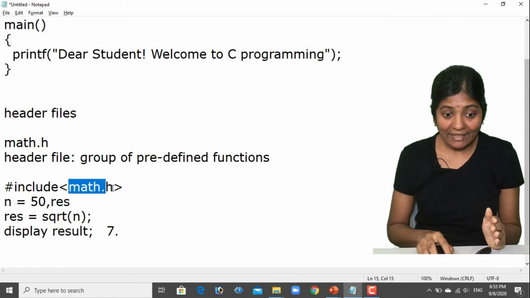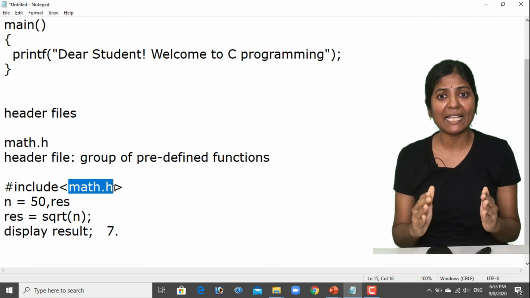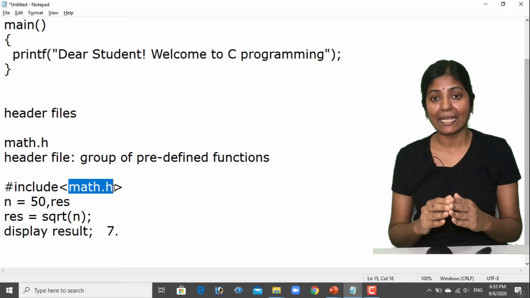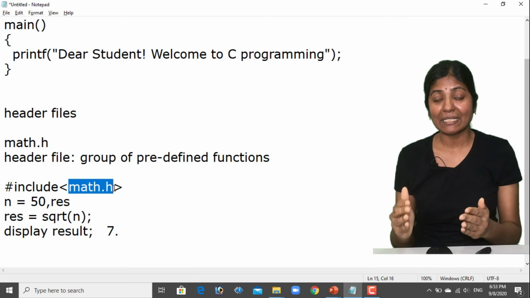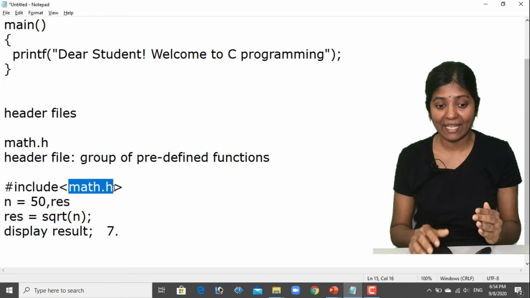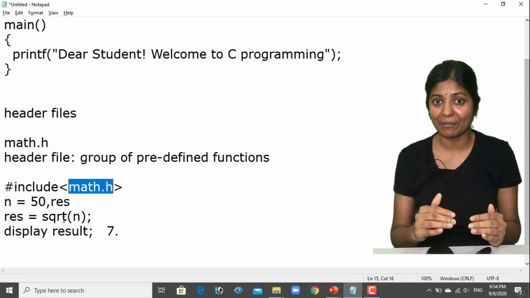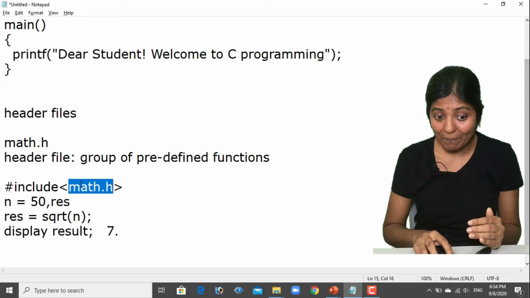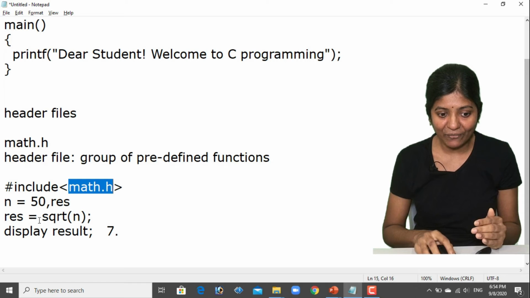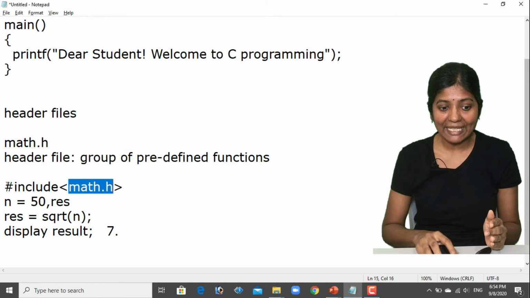Then after connecting to math.h, math.h contains many predefined functions like pow for calculating the power of a number, and trigonometric functions like sine, cos, tan and so on. But we must say include only the function logic which I am using in my program. So after connecting to math.h, the compiler will include only the logic of square root in our program. This is the way we need to write the linkage section.